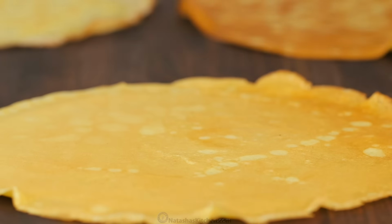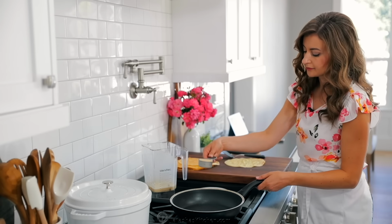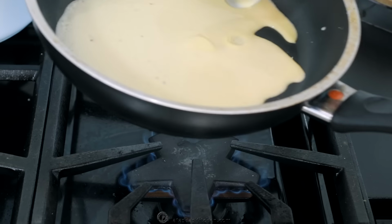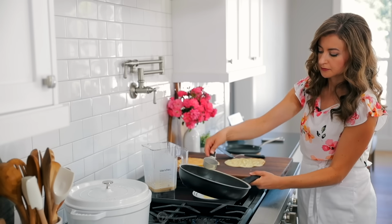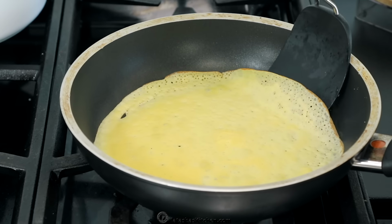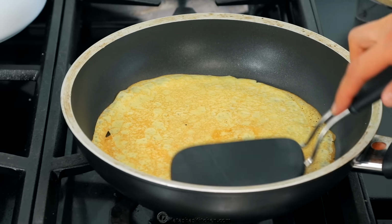Now I'm gonna show you how it's just as easy to make these crepes in a regular non-stick pan. It's the same process. One hand is pouring the batter in and the other hand is swirling the pan until you get an even coating on the bottom. Flip the crepe once you have that golden edge. Give it another 30 seconds and turn it out onto a cutting board.